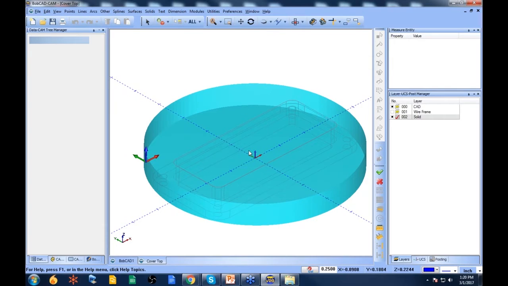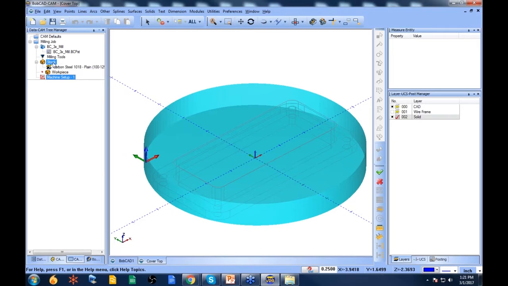Now, some of the common questions that we get about the stock wizards are, why do you have to use the stock wizard? Okay, well, I guess there's two main reasons. Number one, when we go to simulation, we want to be able to see the material that you're working with. Some of the 3D toolpaths use the stock geometry as a boundary to limit where the cutter cuts. So it can be for simulation, it can be for your 3D toolpaths and your boundaries. The other thing that you're doing with the stock wizard is you are setting the origin as well. So you need to run the stock wizard.